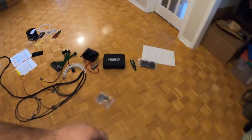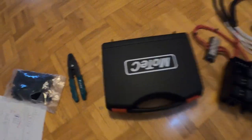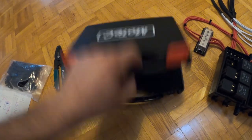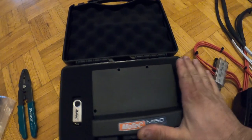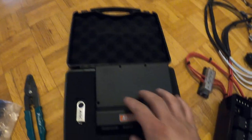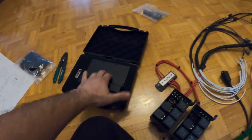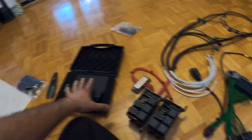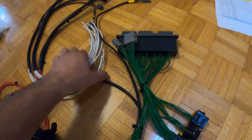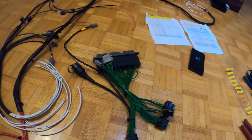The ECU is here. As you guys saw in the last video, we took out the ProEFI and we got ourselves an M150. It comes in this beautiful case, very nicely presented. This thing is tiny — look at it compared to my hand. Beautiful piece. Pretty simple, comes with the USB and the software. Thanks to Pro Speed for this, by the way — I got it from Pro Speed. It's going to be running with Chris Delgado's Pro Drag software. I also got this patch harness from Pro Speed too.